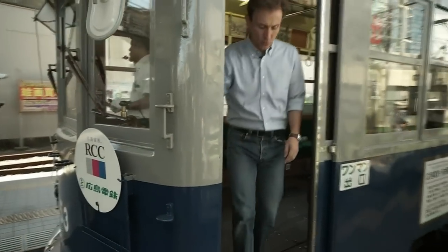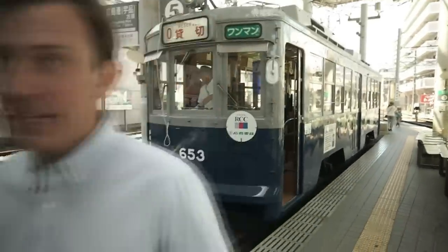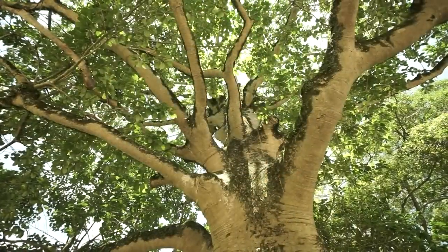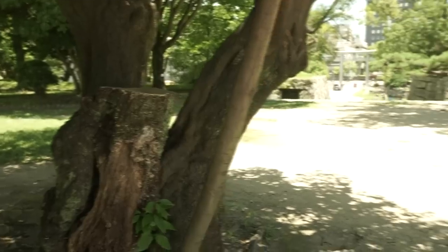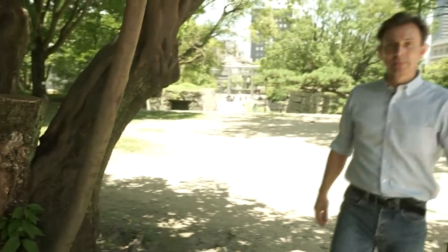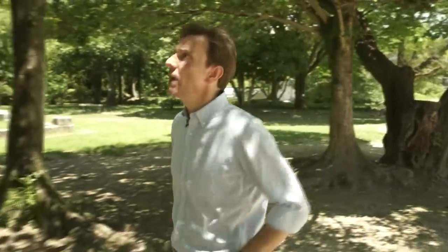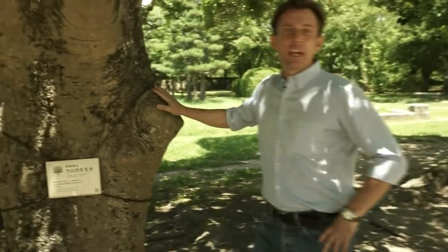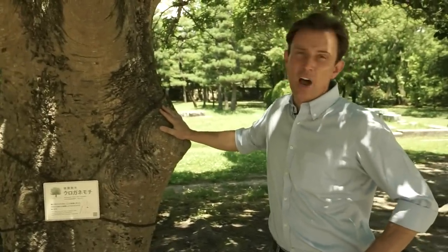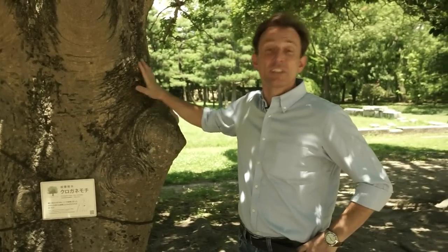After the bombing, a lot of people here thought that Hiroshima would be an atomic wasteland, that nothing would grow here for 50 or maybe 70 years. But that too was wrong. These are the grounds of Hiroshima Castle, and all of the buildings here were completely wiped out in the explosion. But look at the trees. When you come here, you can't help thinking that some of these trees must be older than 70 years. And indeed they are. This one is a survivor. Not only has it survived, it seems to have thrived. And there are many trees in Hiroshima like this. They are an incredible testament to the resilience of nature.